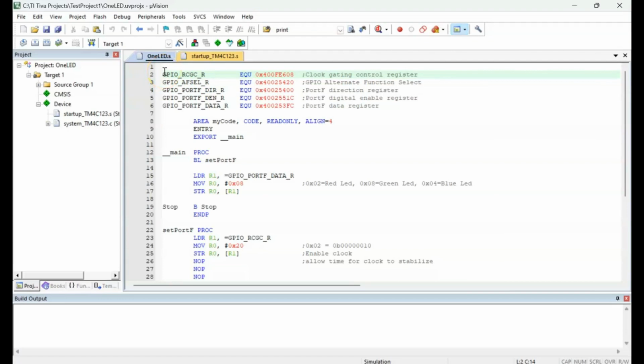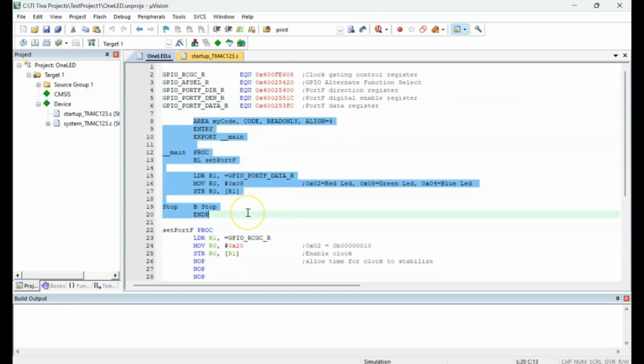So here is the code that we discussed in detail earlier. I'll just briefly go through the code with you before I download the code to the Tiva C series board. Here are the registers that we spent quite a bit of time talking about earlier. Then from here is the main program.